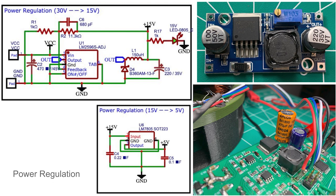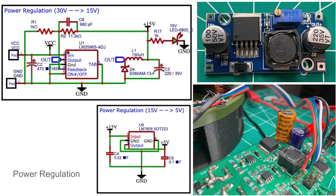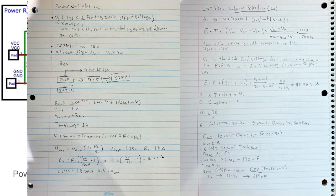Versatility with input voltages is quite important to the design of this ESC, and that's mainly because the current limits and the voltage will go down and fluctuate. So I just need to make sure that it stays at a steady 15 volts to make my MOSFET drivers happy. I decided to reverse engineer a buck circuit that I had lying around my room and made it a fixed 15 volts by calculating the values of R2 and L1. To do this, I just used equations provided in the LM2596 datasheet.